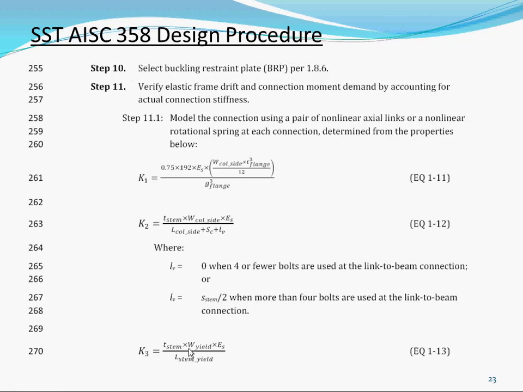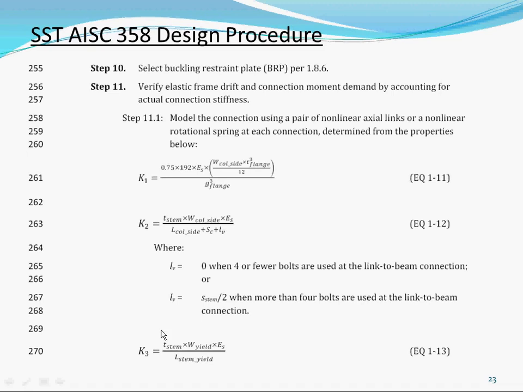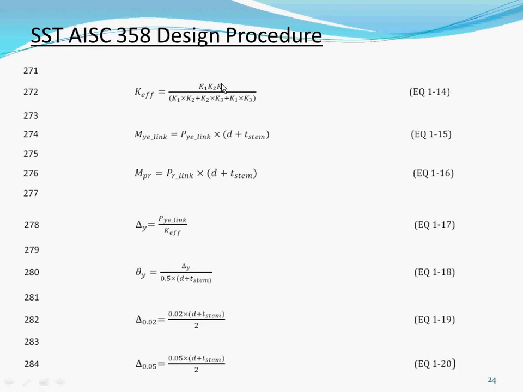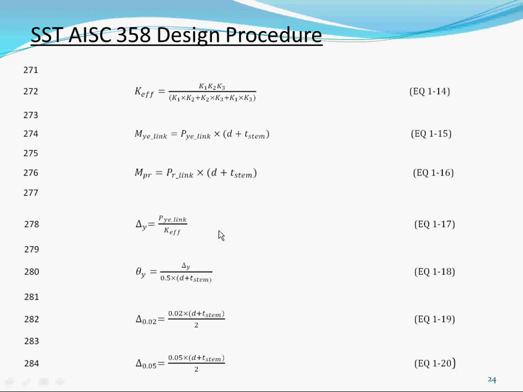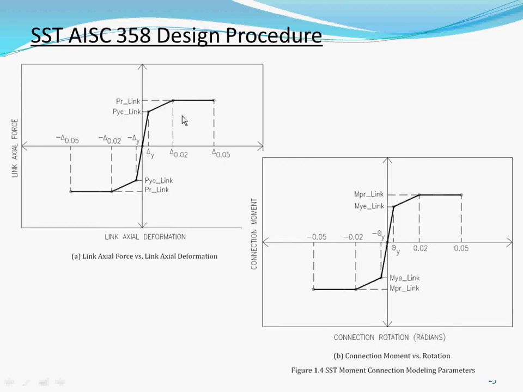Okay, step 10, buckling with shrink plates. I told you, we just pick it. We only have one size, and then the 2 bolt sizes, so that's not much to do. Step 11 is to determine the property K1, K2, K3. I'll show you guys what those are, and it's actually in the report. And those are the 3 linear springs to approximate it, and the effective spring, what the MY, MPR, delta, delta Y. All these are calculations they could plug in to get to the curve, the connection curve.